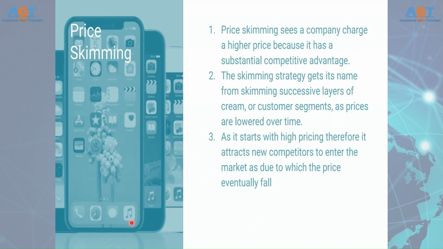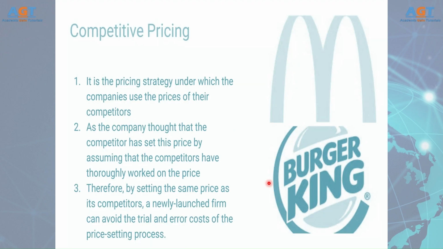Price skimming. Price skimming means charging a high price initially, usually when a company has a strong advantage, like innovation, strong brand, or limited competition. The idea is to skim the market in layers. First, sell to customers willing to pay more, and later reduce the price over time to attract more price-sensitive segments. Because the initial price is high, it can attract competitors and eventually prices tend to fall. That completes skimming. Next, we move to a strategy where companies set prices by watching competitors, competitive pricing.